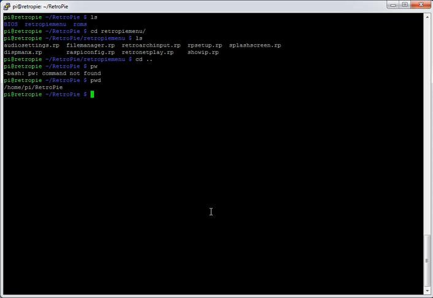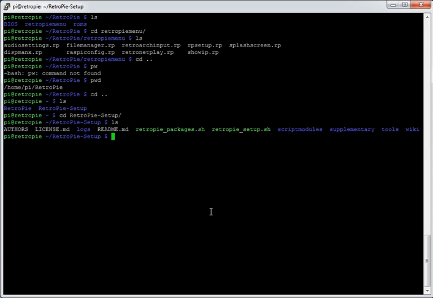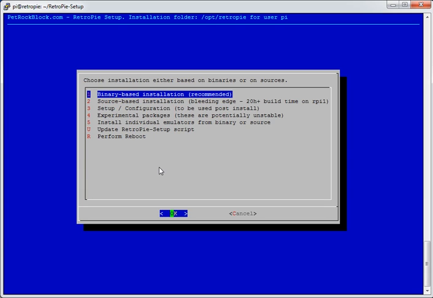Got a RetroPie directory, and if we go up a directory here, there's a RetroPie-Setup directory, and that's where you run the setup script. There are a lot of other configuration files in here, but you don't really need them at all, so there's not much point us going into these supplementary folders, tools, etc. You don't need that, but you do want to run this RetroPie setup, and you can do that with sudo. And as we saw before, because I'm in this directory and I want to run it, dot slash, hit enter, and there we go, we're in the setup.